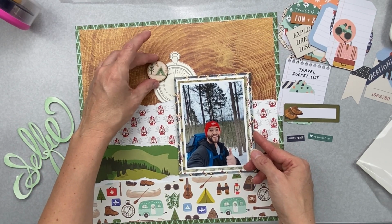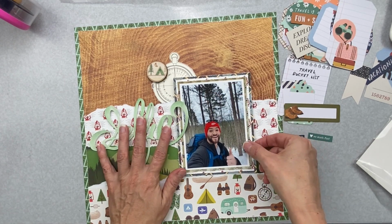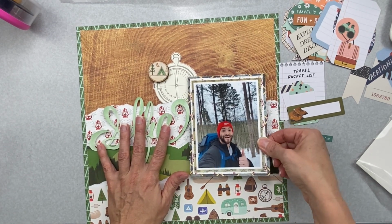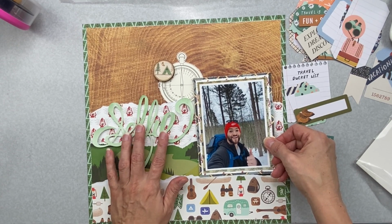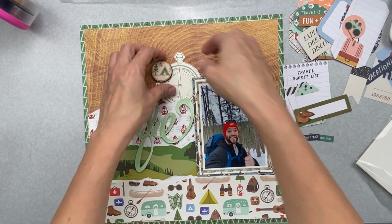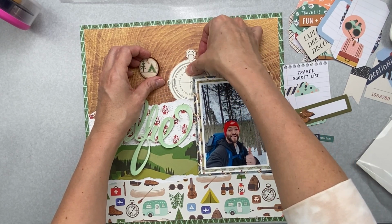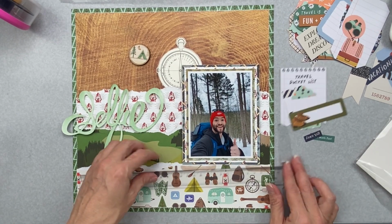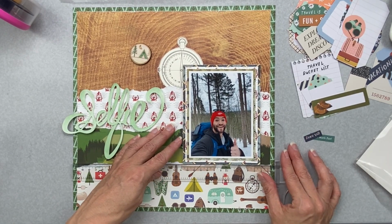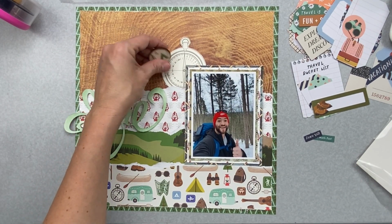I do want that there, and I want to be able to tuck in some of these other pieces. I need to have enough room for the selfie word to be on the white. So I think we're gonna just shift that over just a little bit. Awesome. And then let me make sure that this is lined up. And I think I'm gonna get to tucking here, there, and everywhere with these goodies.